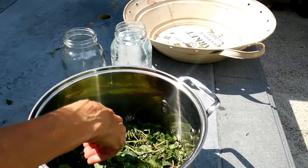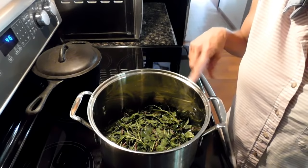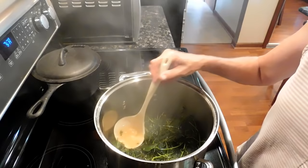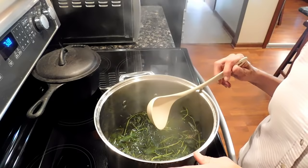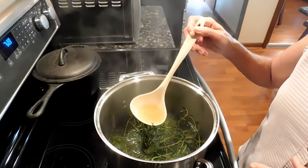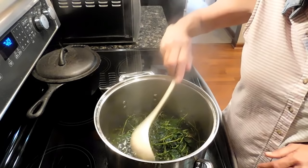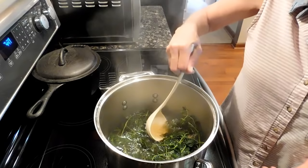I went ahead and put half of the other quart of water in here so it now has a quart and a half. It's on a hard boil right now. If I see the liquid getting low, I will add some more, but I'm hoping I don't have to because I don't want to dilute down the medicine — my weapon. It's starting to extract some of the mint. I want it to extract as much as I can possibly get out of there, so I'm going to let it go until I see the mint go down and think it's not going to pull any more juice out.